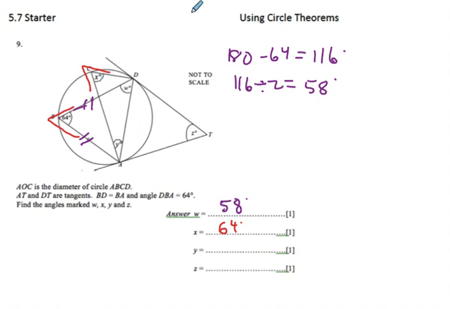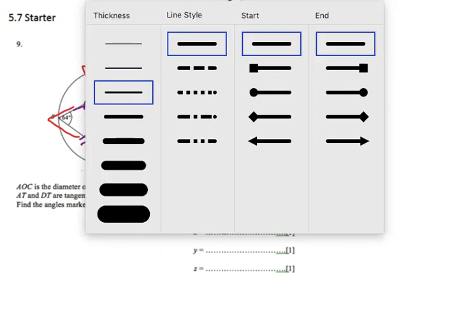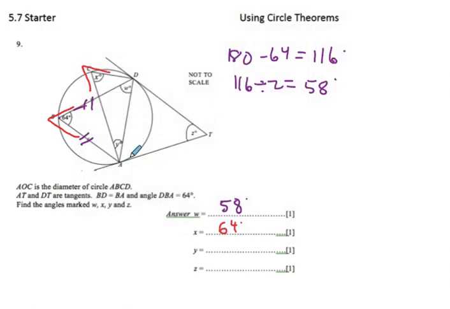Ta-da! All right, now this is where I got a little bit stuck before, and I actually started this podcast over because I wasn't sure where to go next. The reason is because I didn't read the information, but it says here AOC is the diameter. That's really good news for us. So what it's missing now is a little O here.